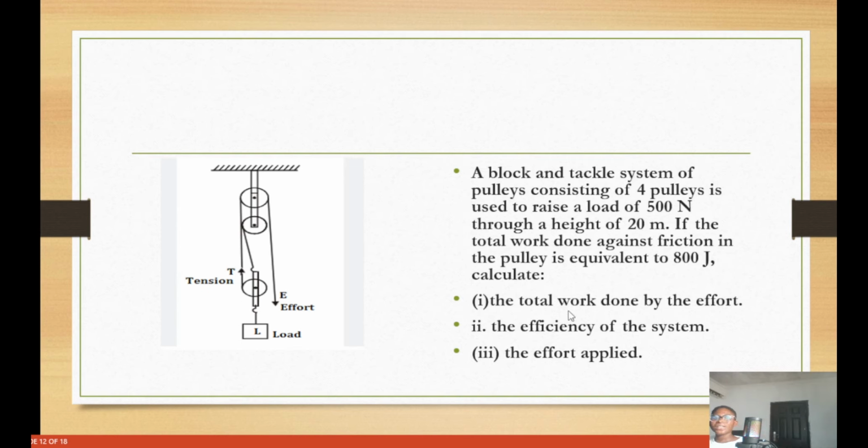So this is a question now. A block and tackle system of pulleys containing four pulleys. Four pulleys. So anytime you hear the four pulleys, it's talking about the velocity ratio. So the four pulleys is the velocity ratio.